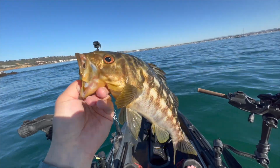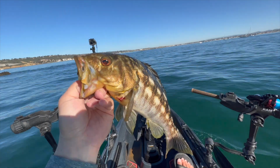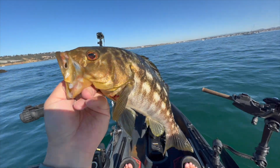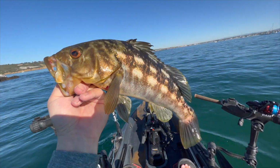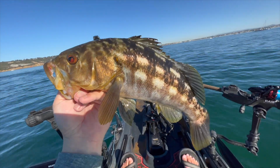Current's getting really strong, so in just a little bit, I'm going to switch up and start using my spot lock and target tighter to the jetty. It's hard to troll tight to the jetty with this 1.5 mile-an-hour current. Just sweeps my crankbaits out of the way. But that's a nice fish.